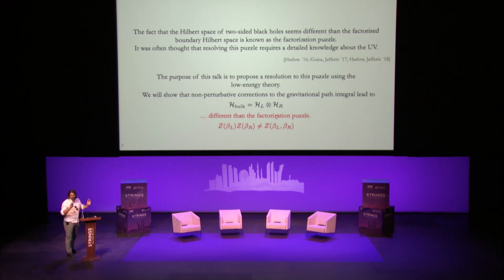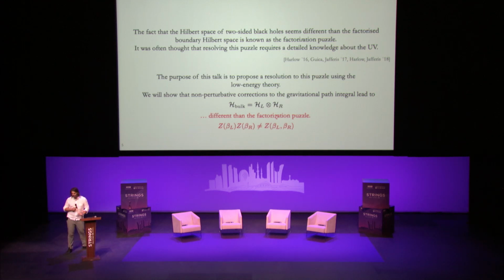But before I go into this talk, I want to give a little disclaimer, since I know some people might be confused: this puzzle about the Hilbert space factorizing is different from what's known as the factorization puzzle with a Z, which talks about the multi-boundary partition function factorizing into a product of partition functions. So the two puzzles are different, and in fact, the non-perturbative wormholes that give rise to the factorization puzzle with the Z will be able to restore the factorization puzzle with an S.